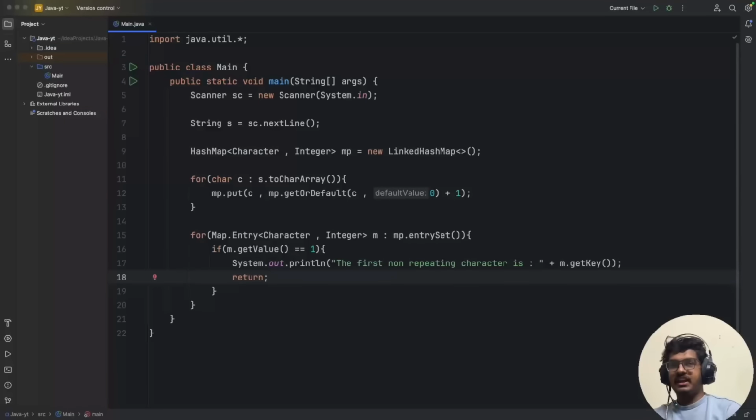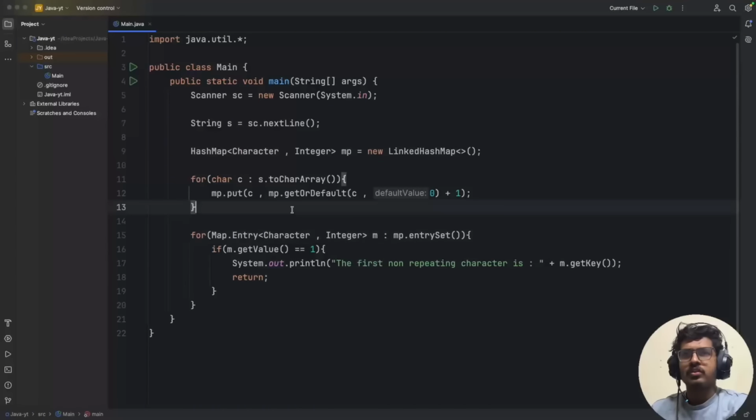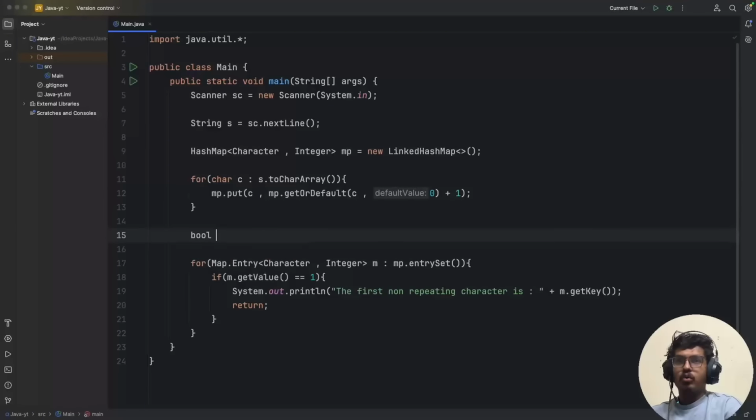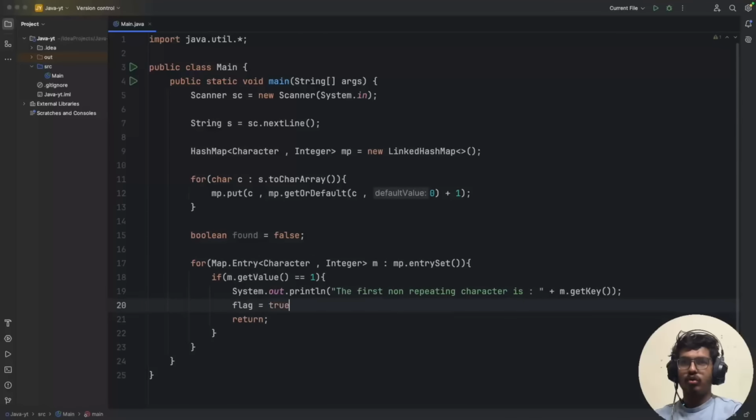For the check, we can also do a boolean found is equal to false. Let's set the boolean with false. Here we can do flag equal to true. Okay, sorry, it is found, right? We can just write found equal to true.